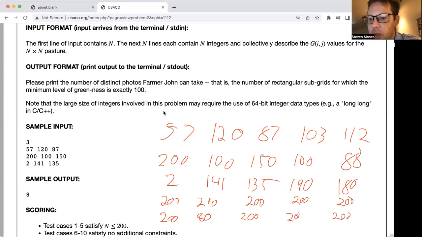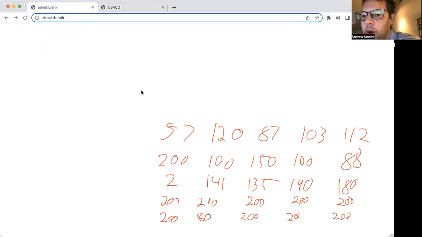Okay, so at the core of this problem, I'm going to switch to my blank screen too. At the core of this problem, what we're trying to do is look at every single grid. So let's brute force it just to think about what that implies. What that means is we would essentially need a for loop that checks for every column and then for every column plus 1. So that would work its way all the way across for that starting and that ending column.